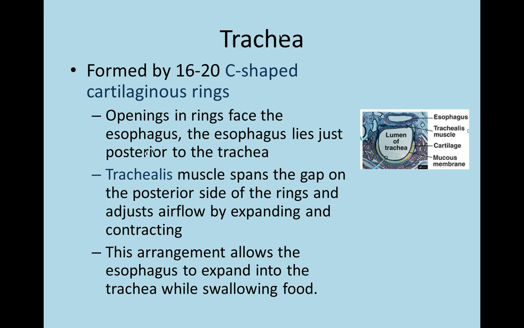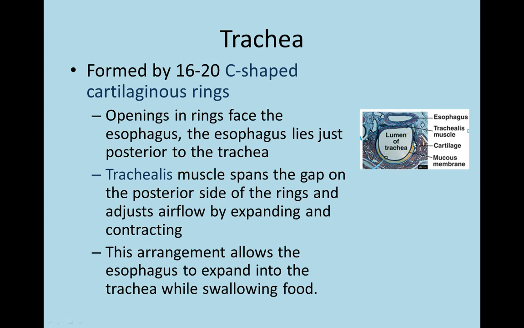Okay, moving beyond the pharynx and larynx, you go down into the trachea. The trachea is made up of cartilage, but that cartilage is not round, it's C-shaped. Take a look at the image to the right. That's a cross-section view of the trachea. The yellow would be the cartilage, and notice that the yellow is a C shape rather than a full ring.